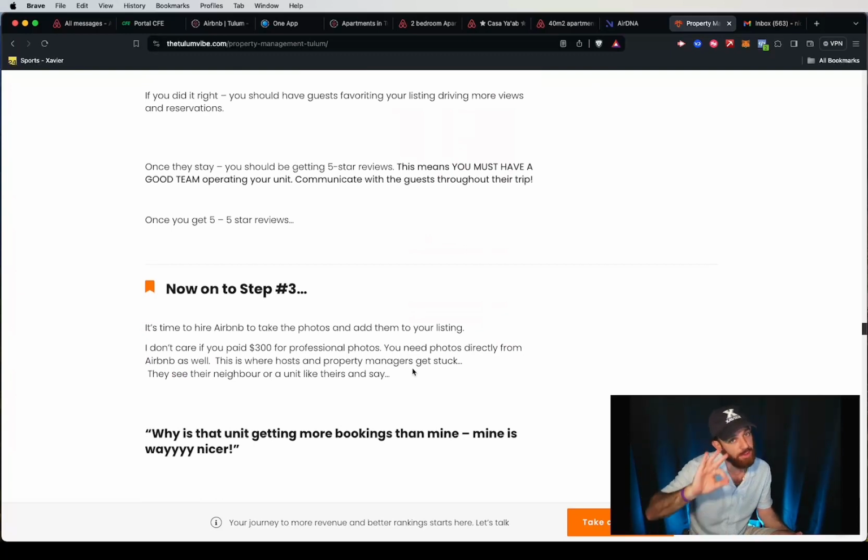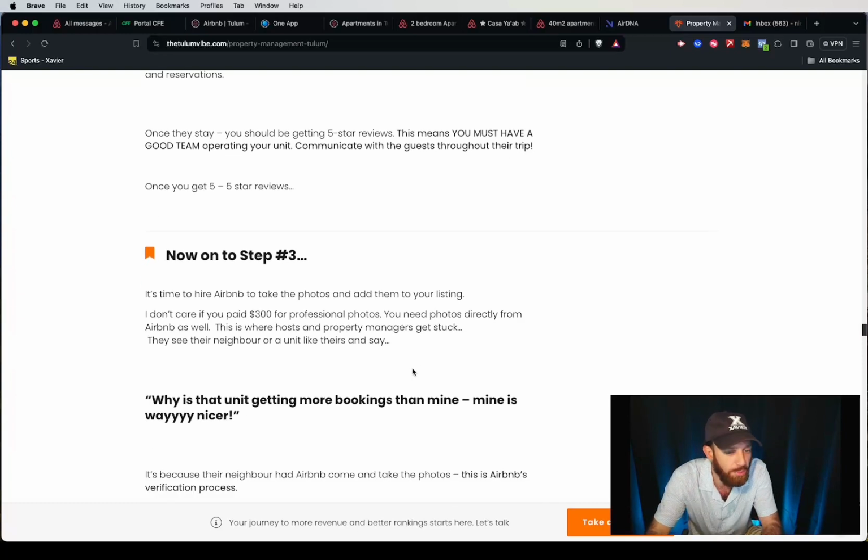Now, this leads me to my third step: you must get professional photos, but you also must get Airbnb to take the photos. There will be a banner inside your listing that says, "Showcase your home with a professional photographer provided to you from Airbnb. Click now, get a quote," and it might cost $86, $110, depending on the size of the unit, how many rooms, whatever. So this is very important to understand: I mentioned you must get five-star reviews on any listing that is new, okay?